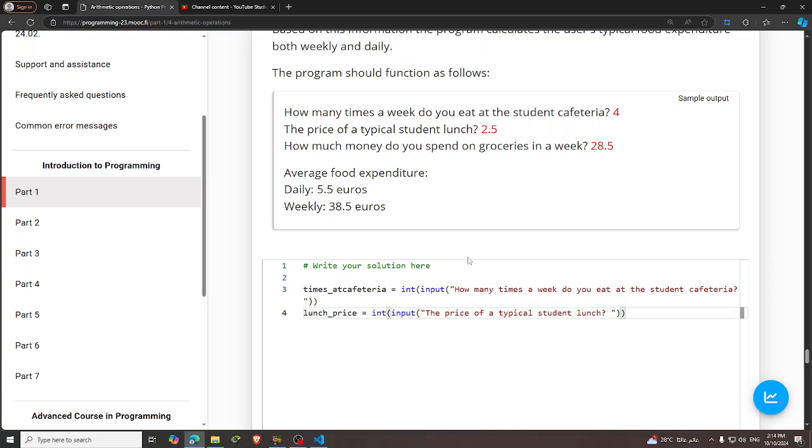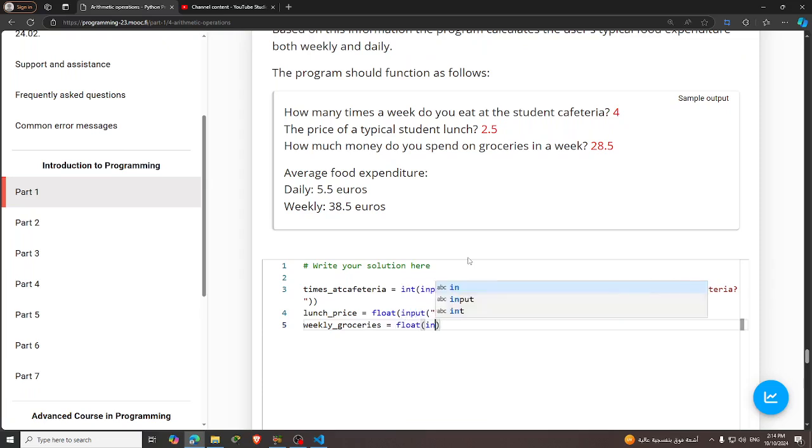And this will not be an int. This should be a float. And how much money do you spend weekly on groceries? We will ask for an input from the user.